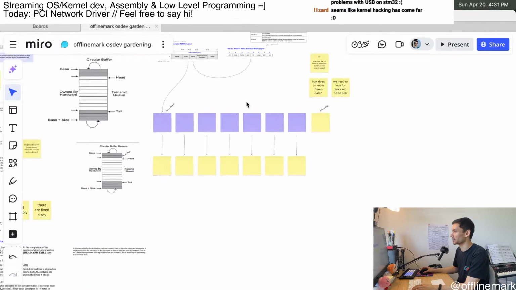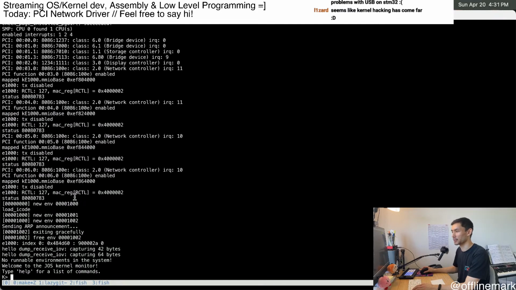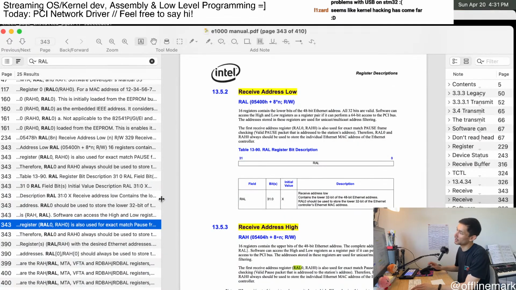We initialize it such that tail is all the way at the end, and we fill the buffer as completely as we can, which means tail is at index 127. So that looks right. And then it's printing out the RCTL. We can double check that. 4, a lot of zeros and a 2.